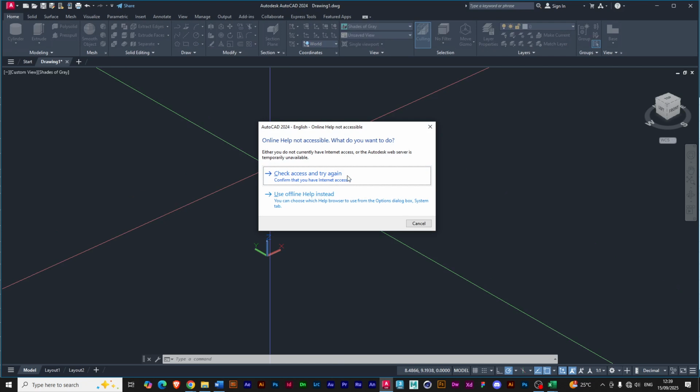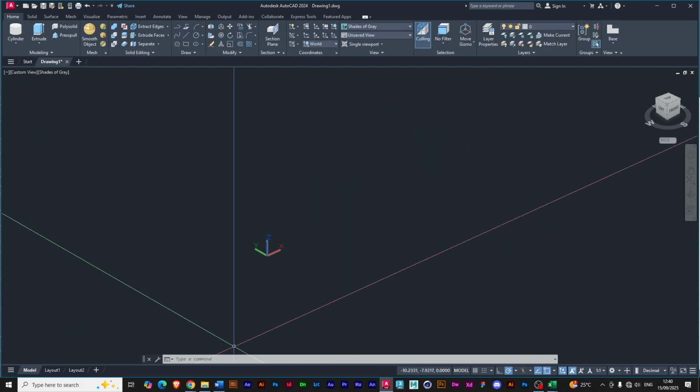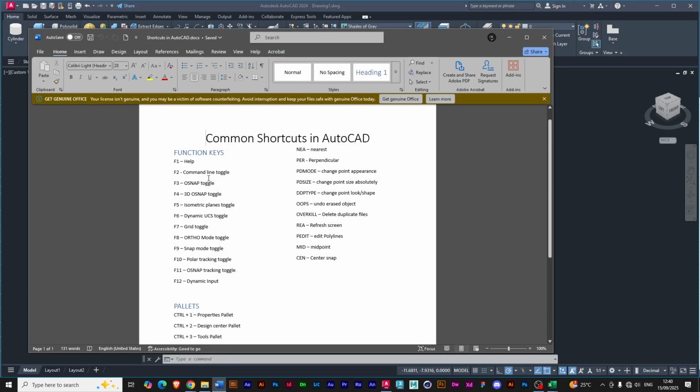So because, when I downloaded this software, the help menu I downloaded with it worked with 2020, 2021 and 2025. For some reason my own stopped working. So I had to get this 2024. So now I have to go and download the offline help or just get it directly from online. So F1 will get you the help menu. Okay, and you have all these other guys.